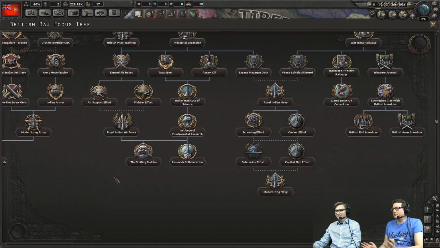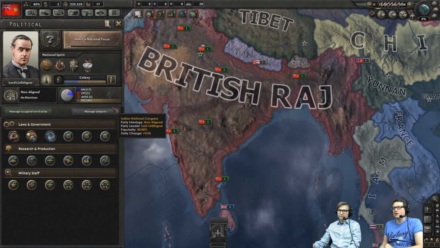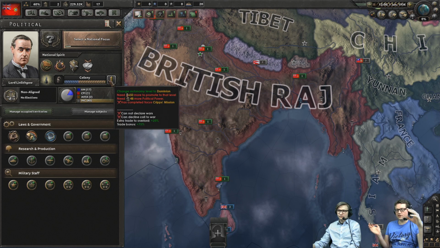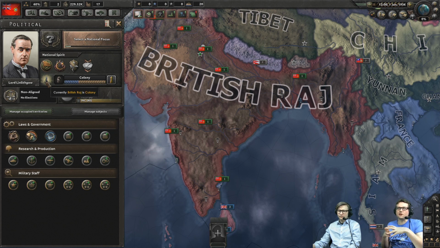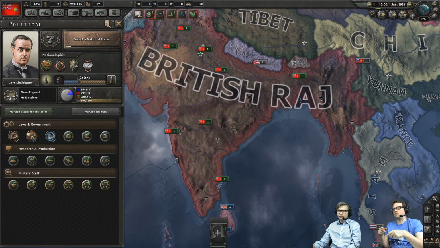So maybe I should pitch the autonomy system a little bit first. Yeah, if you go back probably to the start screen. So the other biggest thing in this expansion, rather than fleshing out all these nations, is the new autonomy system. So instead of just having master and puppet, now it's split up into several different steps. We can see that better, I think, when we go to Britain later.